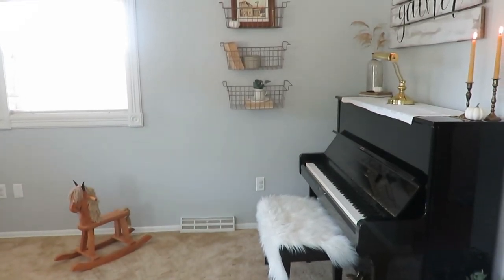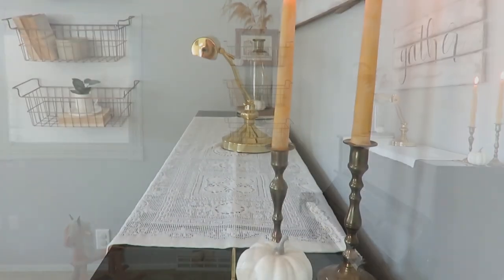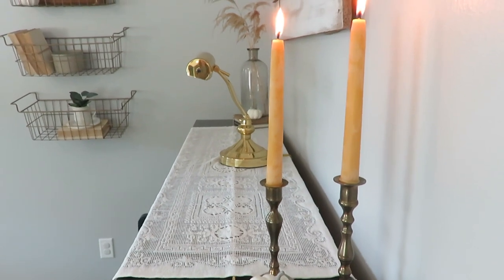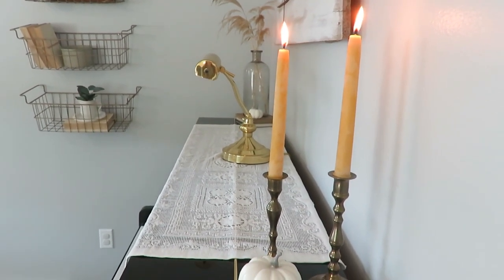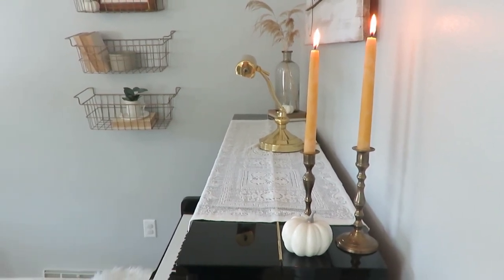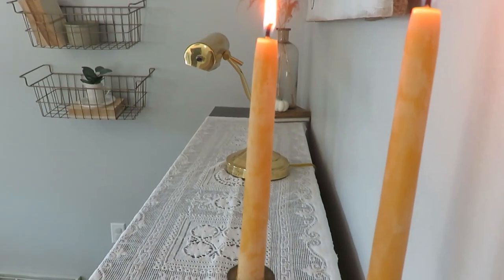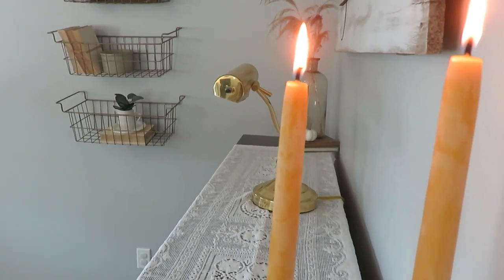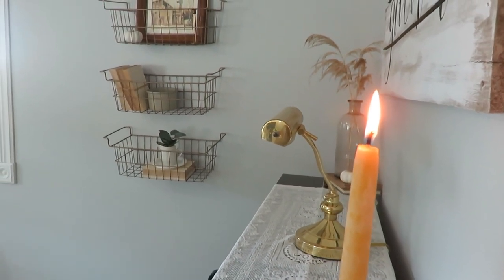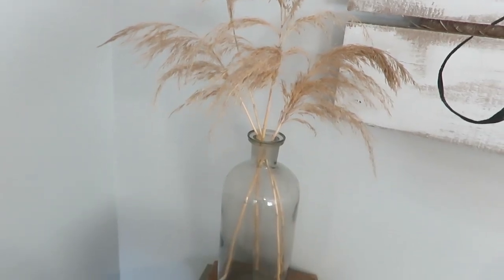I wanted to hop back on here and mention how I've been enjoying these beeswax candles. They're just from Amazon, but I love them in these copper tall candlesticks — they're just so welcoming and warming. I really like having a natural candle; I don't do any scents other than oils in my home. I love how they glow and sit on my piano. I kept my piano very minimal for fall — I feel like I actually did less decor for fall than I did for summer, but I love the minimal simple look, and it will make changing things out for Christmas a lot easier.